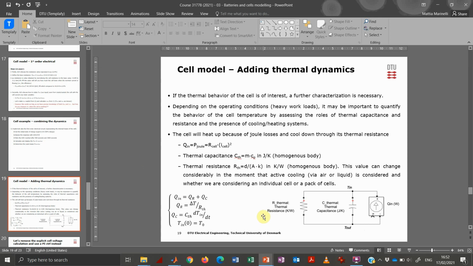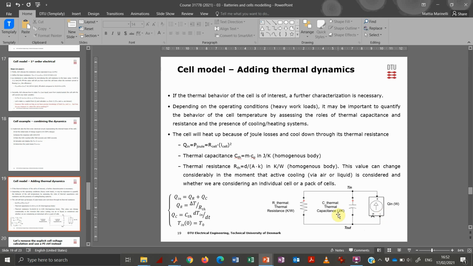We will basically take the same example and the same structure that we've been discussing for the household, because again, we have the same type of mathematical description for our problem. We introduced three components. The first one is this current generator, which is just an electrical representation of the thermal power that would be generated inside the cell because of joule losses. That's basically what's heating up the cell.